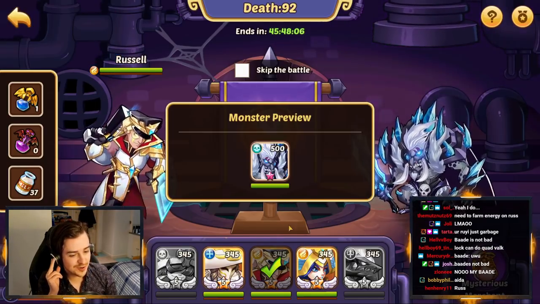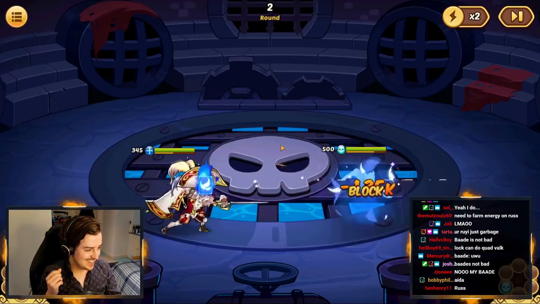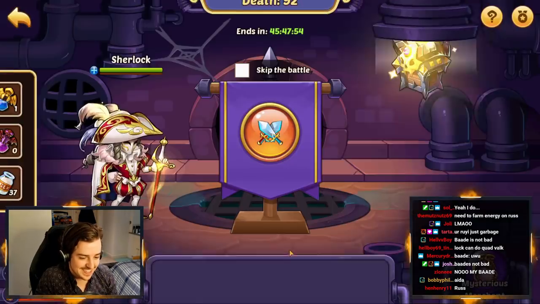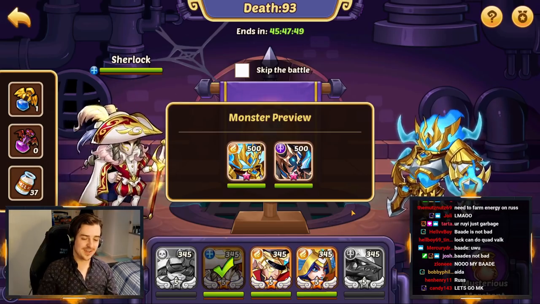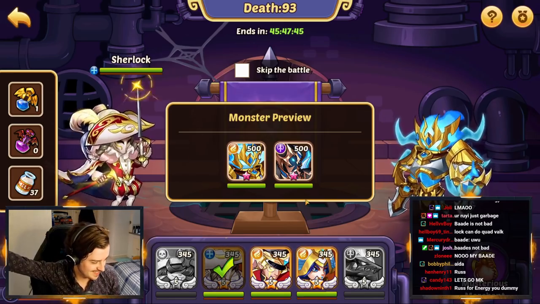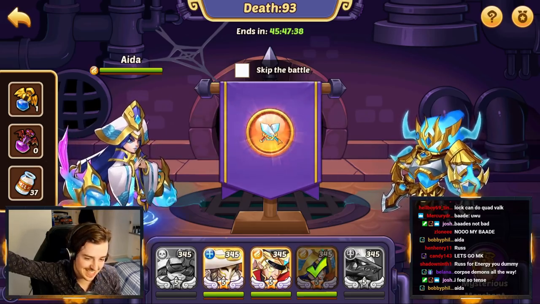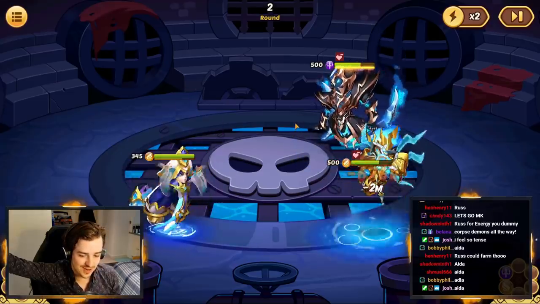Death 92. Corpse Demon! Go on, Sherlock. Let's just get out of there. Right, we're good. Oh, okay. Russell? Oh, or is it? It's got eight, that's the safe choice. I don't want to risk Russell. It's too late to try and farm.